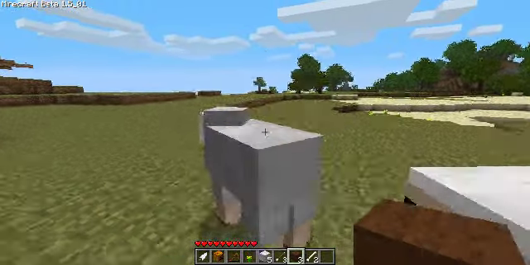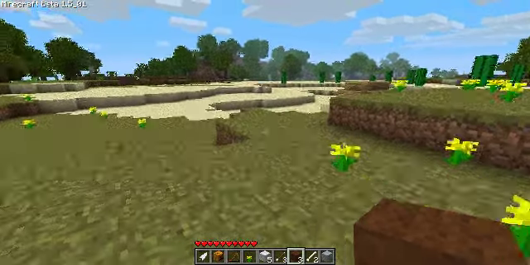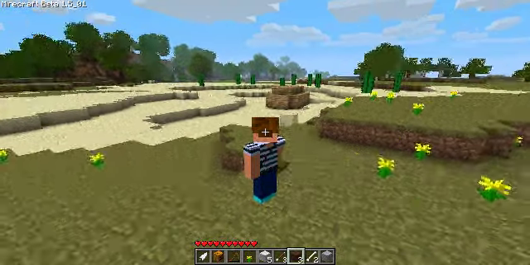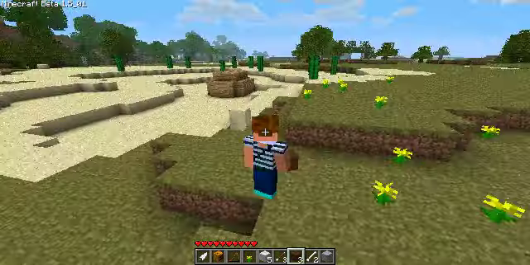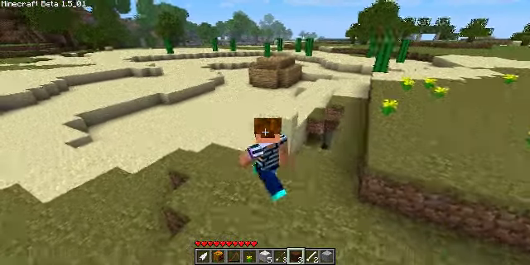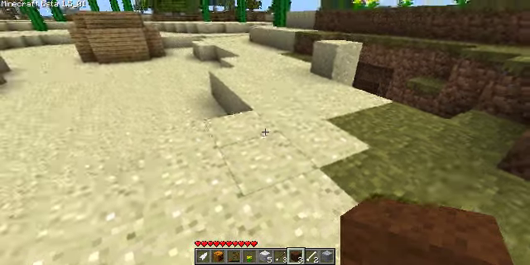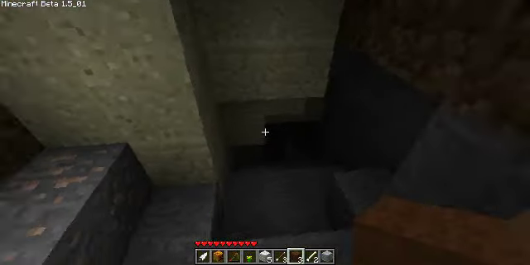Okay, come here. For you. Oh yeah. Oh yeah. Ooh, doing a dance. Oh yeah. Oh, don't want to go down there. Let's go back to normal mode. Actually, I think I do want to go down there, just to check it out.